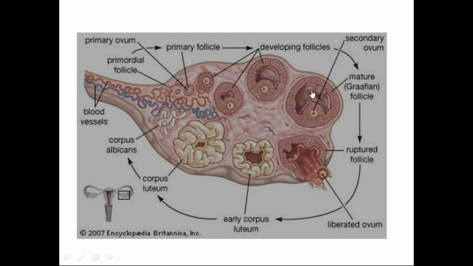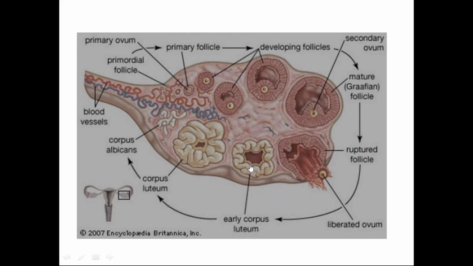Then when this is making pressure, can you see the bulging on the ovary? It is going to be pressure, and like a pimple, they're going out. They're coming out. So these remnants of the follicular cells are going to form the corpus luteum. The corpus luteum produces progesterone that makes a deposit of glycogen in the endometrium in case they become pregnant. If they are not pregnant, the corpus luteum is going to turn into corpus albicans. The corpus albicans is going to be a scar at the end.